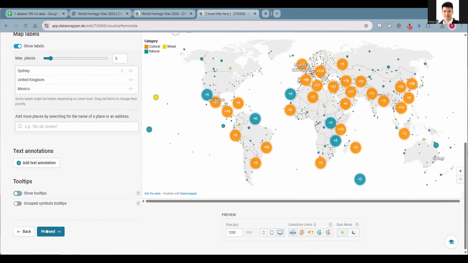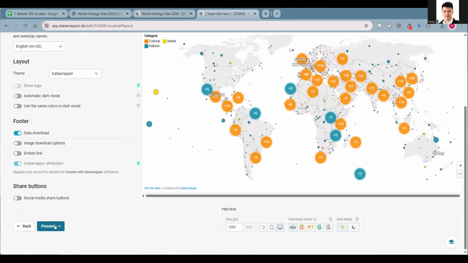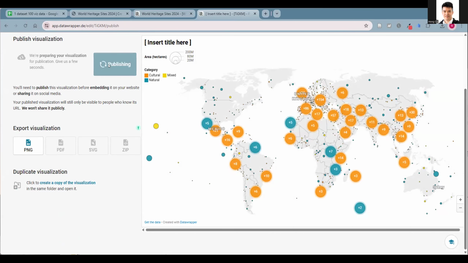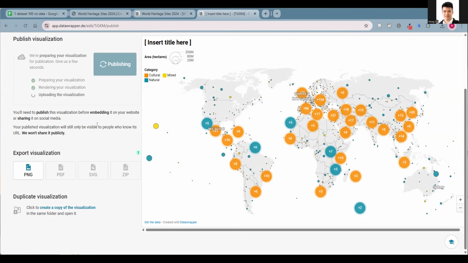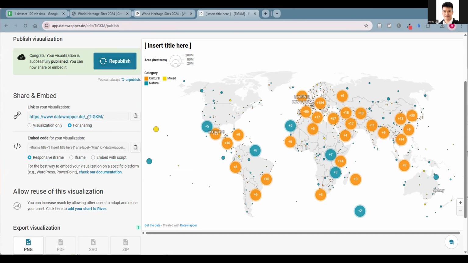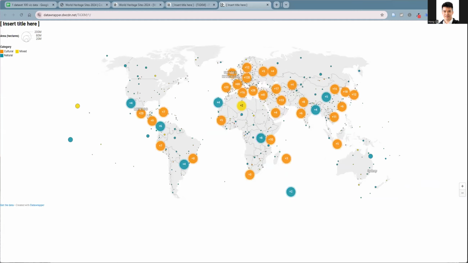One last thing about sharing the map: when you finish and publish the map, there's two ways to open the map, because this is such a huge size in terms of width. Instead of using the option for sharing, I like to use the one for visualization only. And that'll give us a lot more space in the next browser window. So this will be resizable according to the user's browser window.